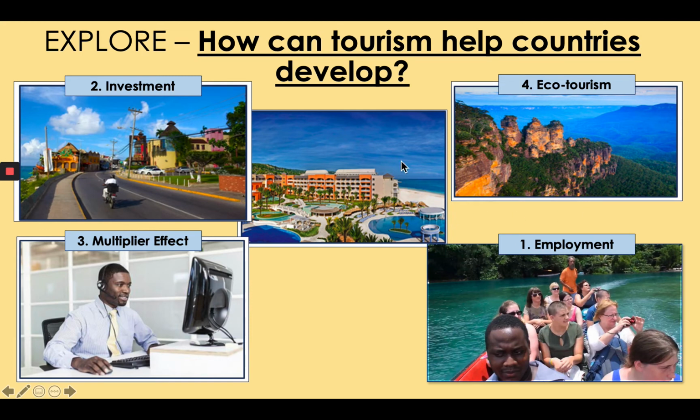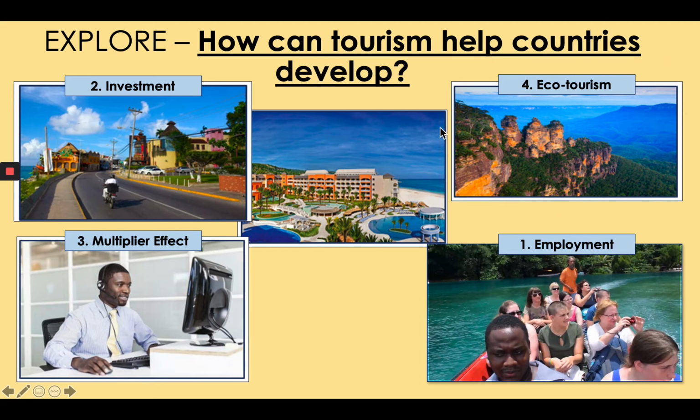In Jamaica's Blue Mountain National Park, many hundreds of people stay in small lodges that do not damage the environment, that recycle, that use solar power. And this is called ecotourism. It educates people about the need to protect the environment so that they pollute less and so that they protect the Jamaican biodiversity, the plants and animals in the country. So tourism can also encourage protection of the environment.